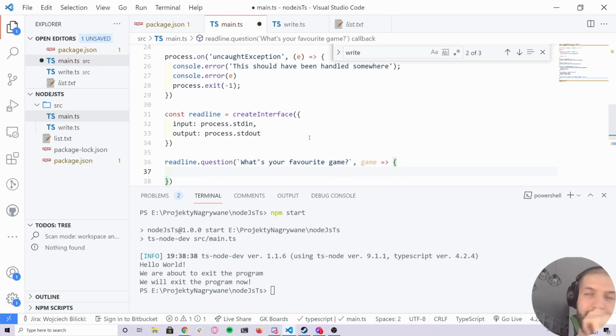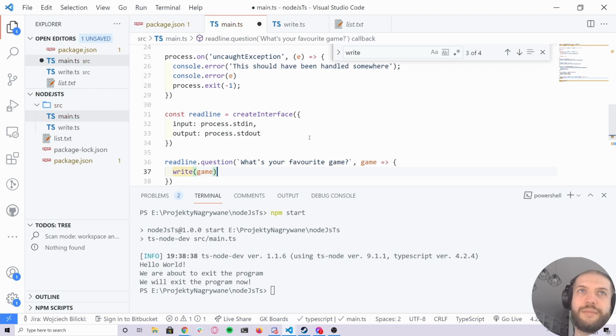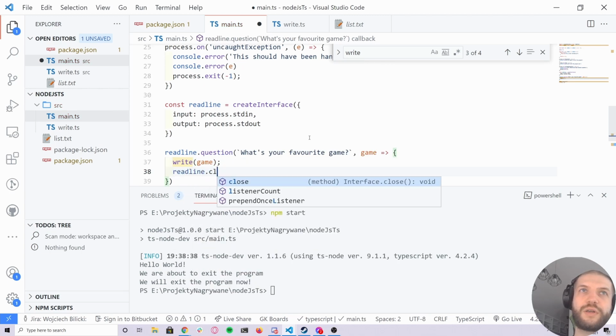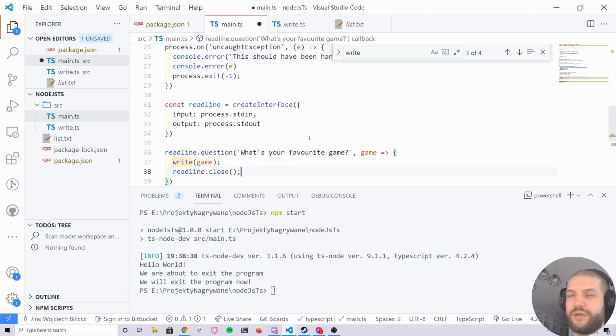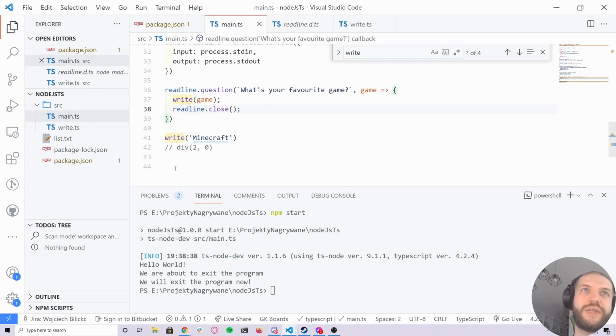So once we have an input, we can write our game, and then we have to close our readline, because I believe it's some kind of stream. I'm gonna assume that.